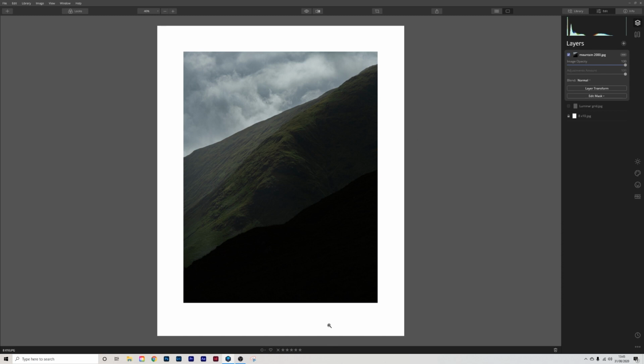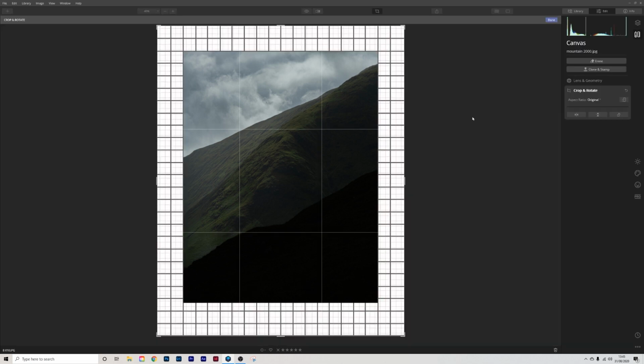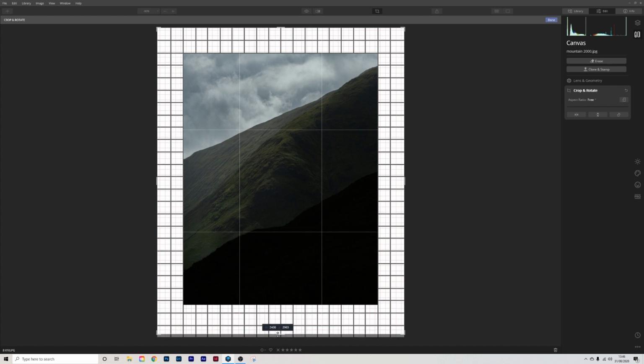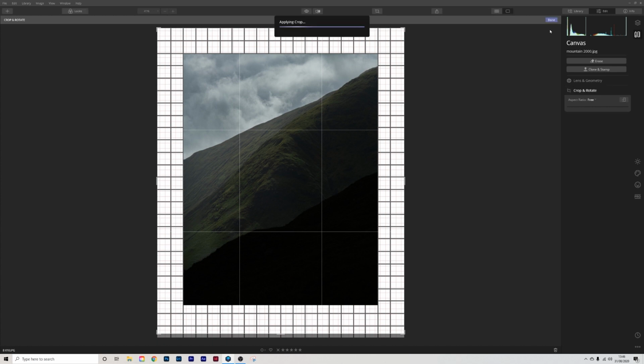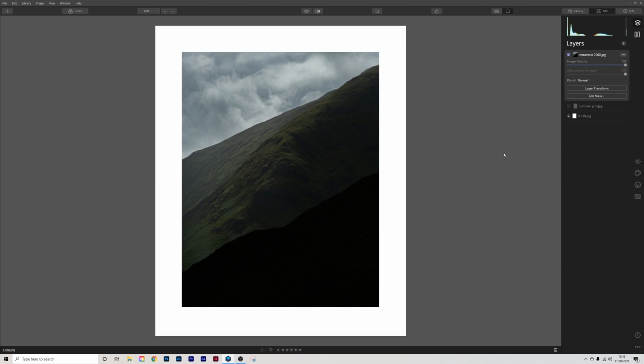Should you wish to decrease that drop at the bottom and make it even all the way around, I would go back in, turn on the Luminar grid, go into crop, and then go to free, and then drag that in. The reason the smaller grid is there is to help you when you're eyeballing this. And for me, that looks about correct. So I'm going to go OK for that and click done. Then I'm going to go back into my layers and turn off the grid. So that's it there. That's the quick way of doing this without losing any of your image.